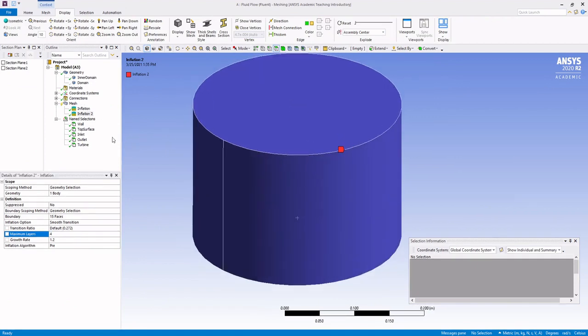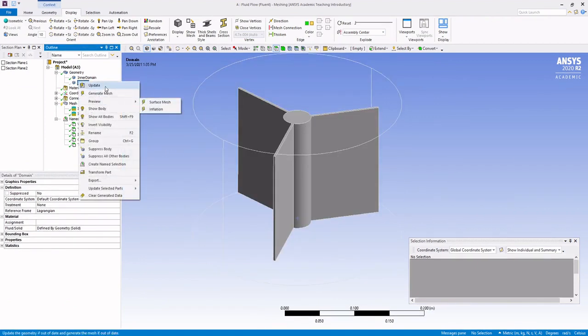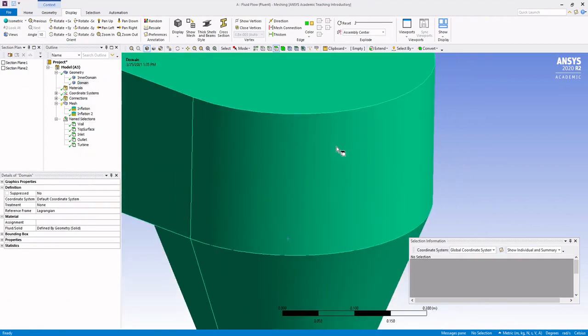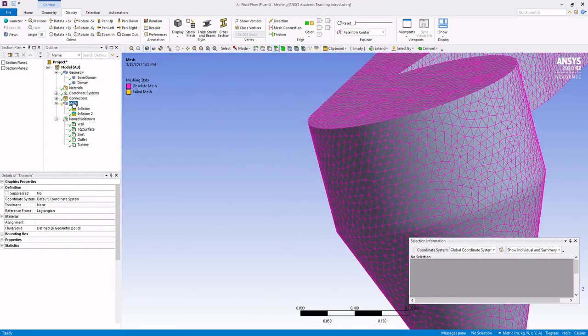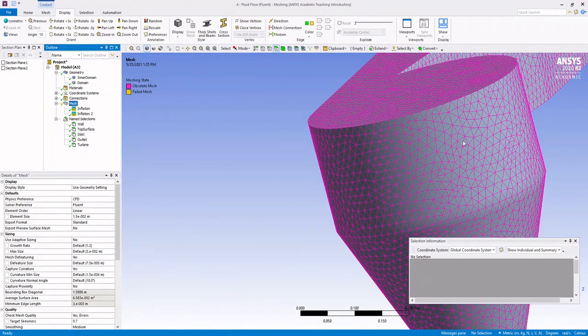Now you define all the boundaries. Click show boundary layers for all the walls. You can proceed with mesh generation.